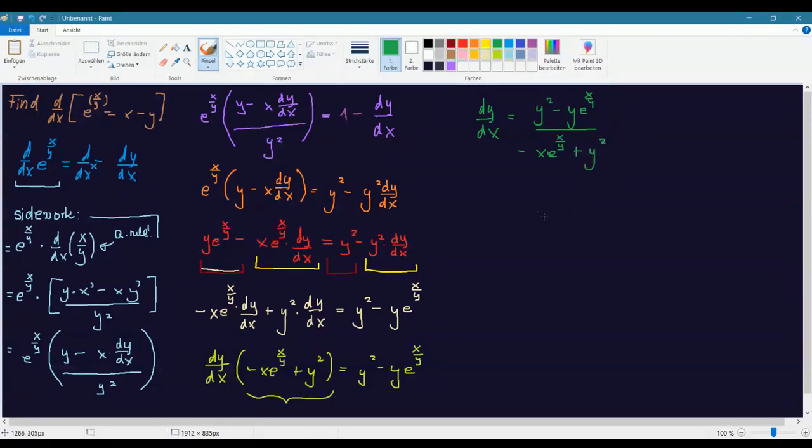So this is the solution, but we want to simplify this a little bit more. We're going to factor out one y on top. Actually, the negative is factored out. We're just going to rearrange these so that it doesn't have a negative in the front. That just doesn't look nice. Okay, so we're going to have y times y minus e to the x over y over y squared minus x e to the x over y. And that is our derivative.